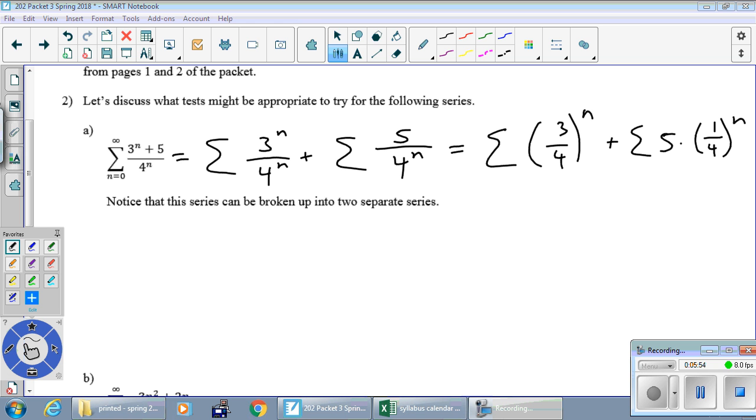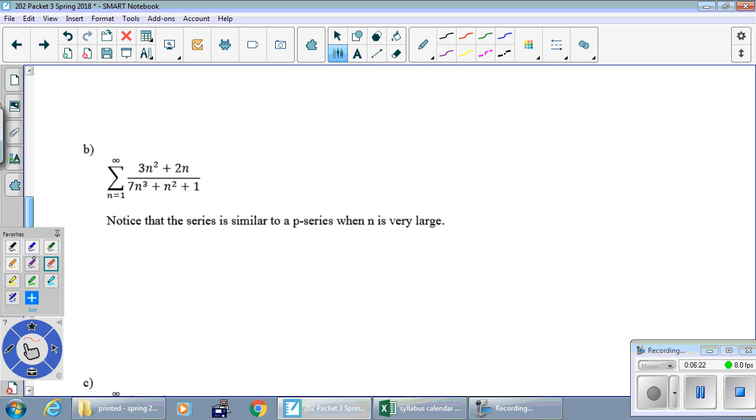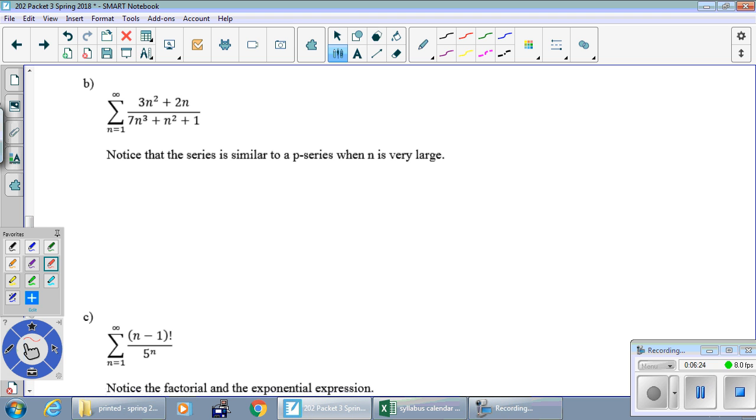And now that I've got them written in geometric series form, and I recognize they have the geometric series form, then I can use the geometric series test. And in both cases, the ratio is less than 1, right? 3/4 on the one hand, or 1/4 on the other hand. And in each case, the ratio is less than 1, so the series converges, and that's the end of the game. Again, not writing out all the details, probably good practice for you to write out all the details, but right here we're just looking for the right path that we should take.